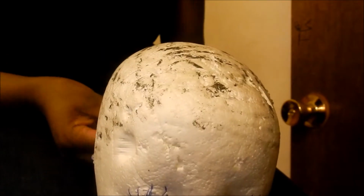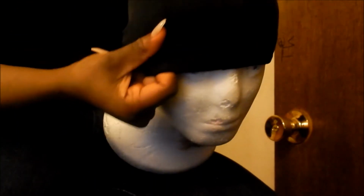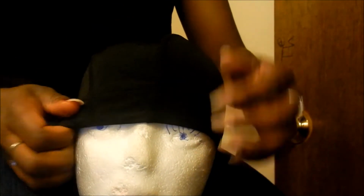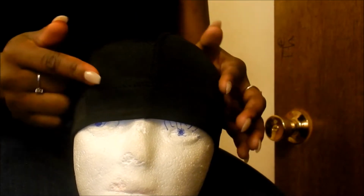So I'm just showing you the mannequin right here. For the cap, what I do is I get the dome cap, and with the dome caps it has these two little lines in the middle. So what I do is just switch those lines over. Instead of putting it in the middle, I put it to the side so that can be where I know where to start and stop.